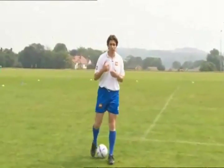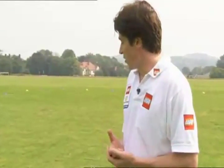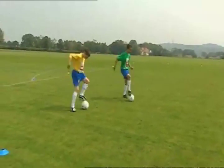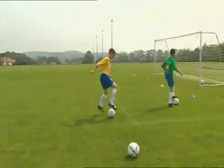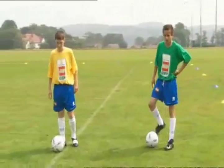This helps us in dribbling moves when we're trying to beat players, because many of the dribbling moves that Brazilian players use — that we've seen in the World Cup, from Ronaldo, from Rivaldo — are moves that use the sole of the foot. It's important that we keep our head up all the time, because in the game we're always looking for players to pass to. We've got opponents coming at us, so playing with our head down is not good. From a young age, we've got to try and develop doing everything with our head up.